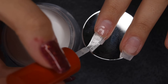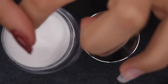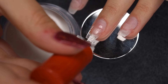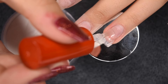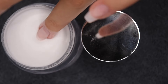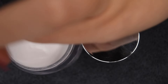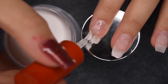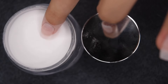Now I'm doing about half of the nail — going just slightly above that previous dip area down towards the tip, then dipping into the powder and tapping off any excess. If you're going to use a dip powder color, after this clear layer you would switch to your color to further build up the nail. I recommend starting with clear so you don't use too much color and to avoid staining on your natural nails. Now I'm going up about a hairline from the cuticle and applying the dip base to the rest of the nail, then dipping again.